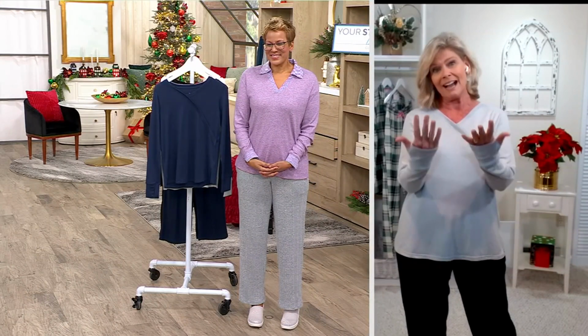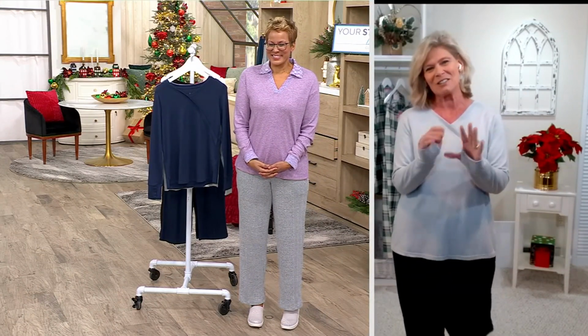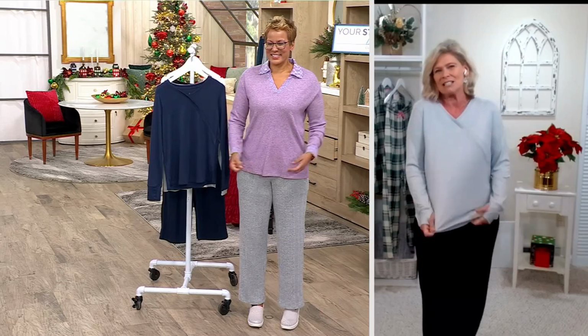And the thumb holes. I have to show those. This is our signature thumb hole here. So this is our seriously soft. Like you said, it's got beautiful stretch. It's baby blanket soft. It's that gorgeous modal that we love. So this isn't going to be something you're going to get overheated in, but yet, Rachel, looking and feeling all so beautiful. Yeah, it's really nice.